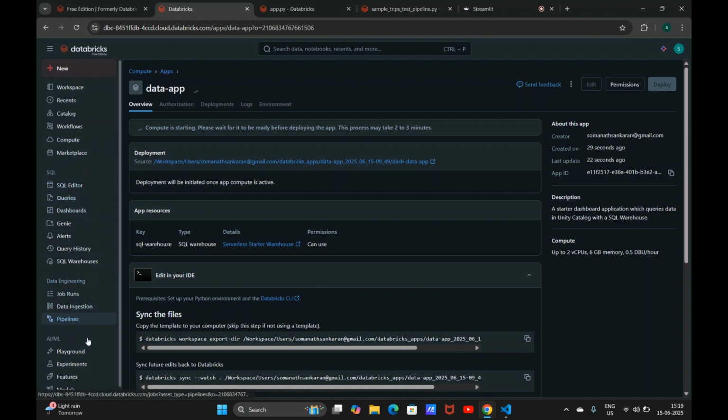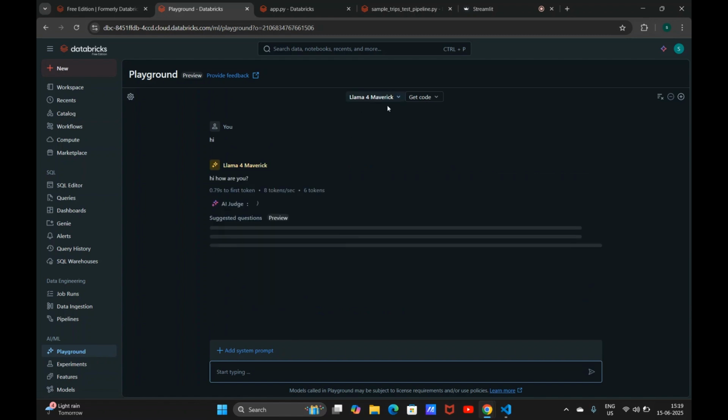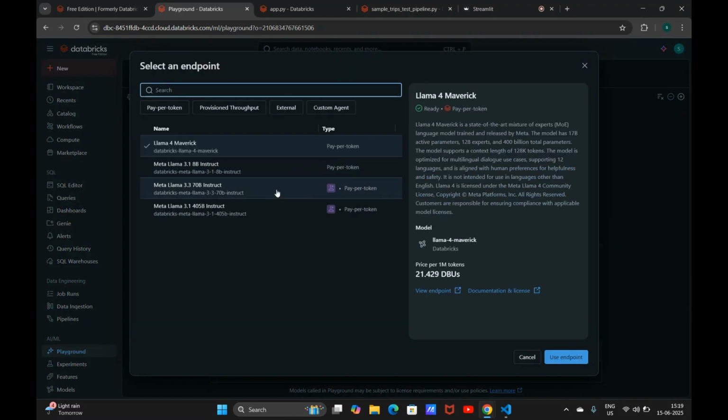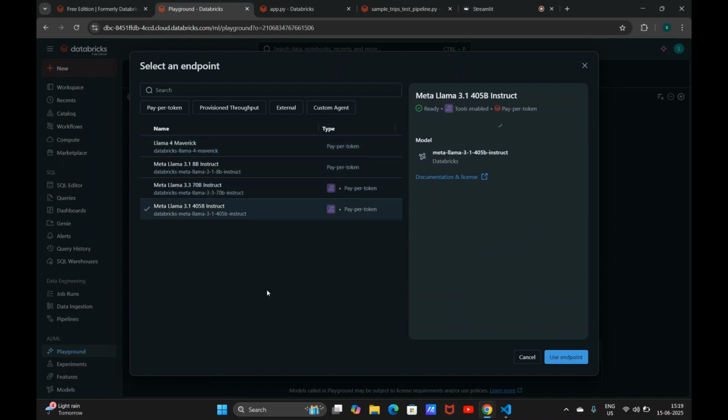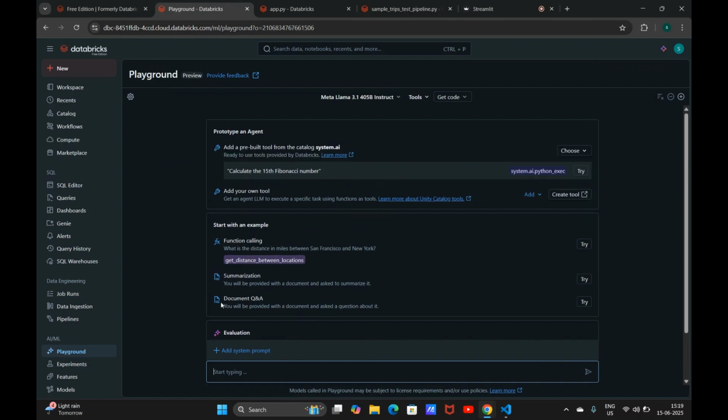Meanwhile, the other key thing is it comes with the Databricks Playground. So you can ask. I think you should be able to use the models out of the box. I think it is giving the Llama models, and you even have the 405 billion Llama model. So let's say generate sample data or sentiment analysis for hotel.